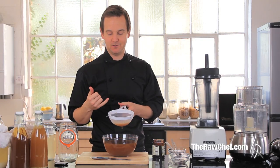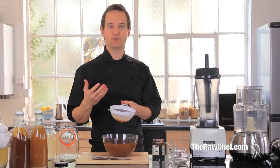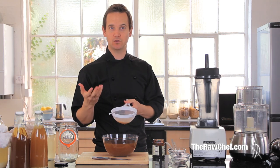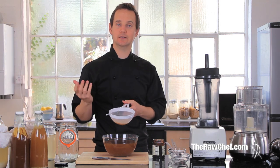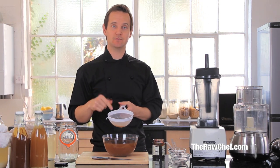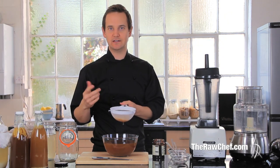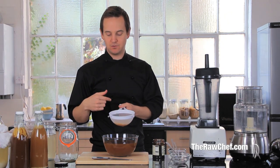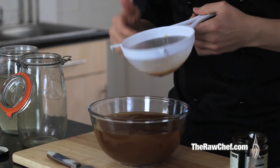You'll get to a point where you have more grains than you know what to do with. You can keep them in a mixture of water with a little bit of sugar to keep them fed and store them in the fridge for about a week. You can also freeze them for up to six months, though it'll take a good couple of batches to re-ignite them after freezing — probably three to four weeks of doing that a couple of times a week to really get them started again.